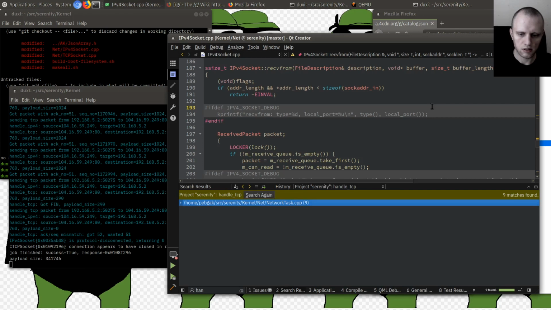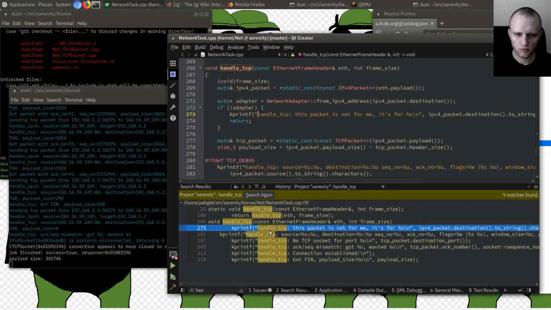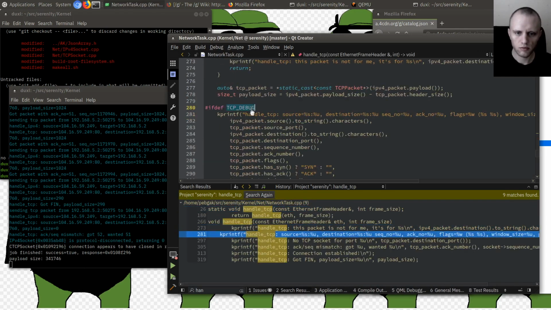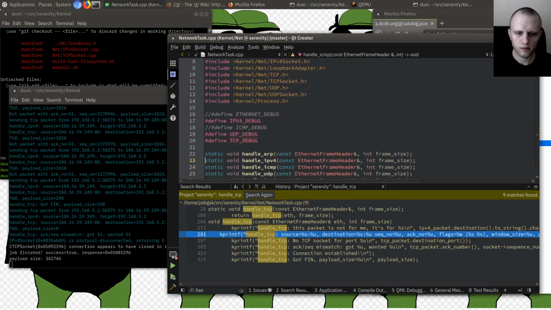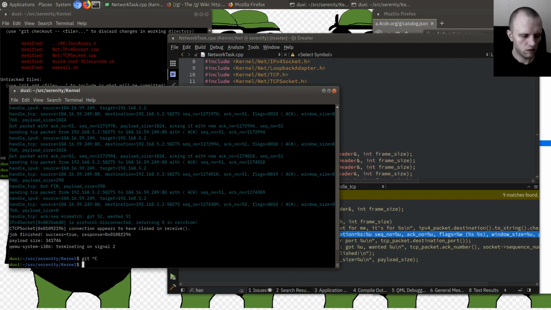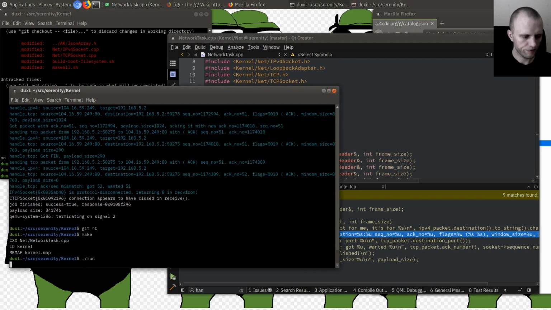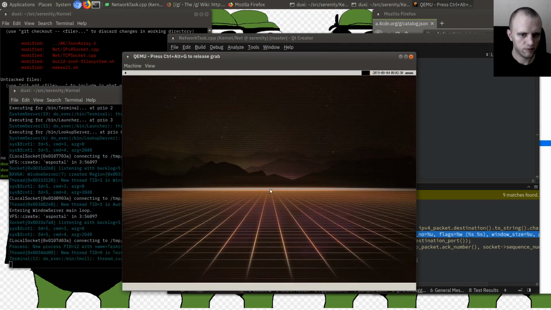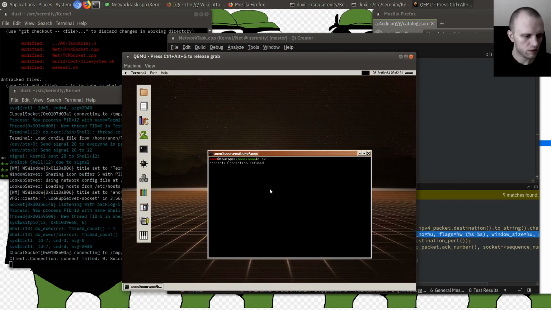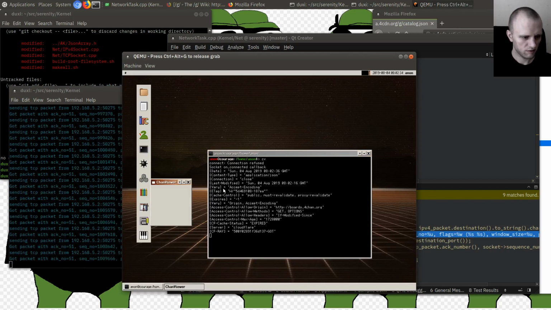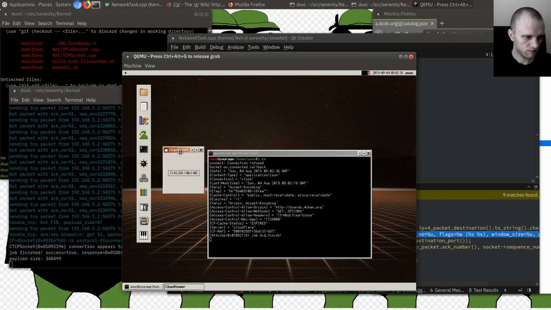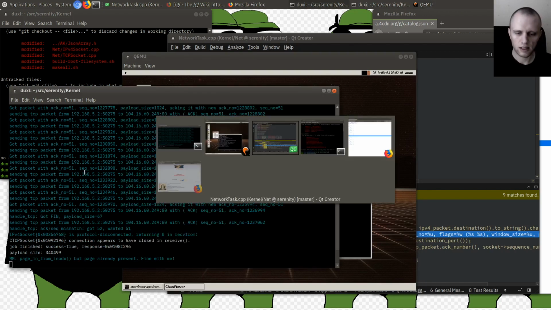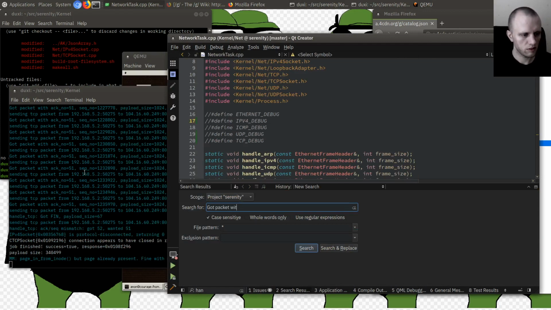Handle TCP. I guess these are all turned on here too. Yeah, so we can just turn these off. If you don't spam me, what does it look like? Got packet with ACK. Got packet with ACK.